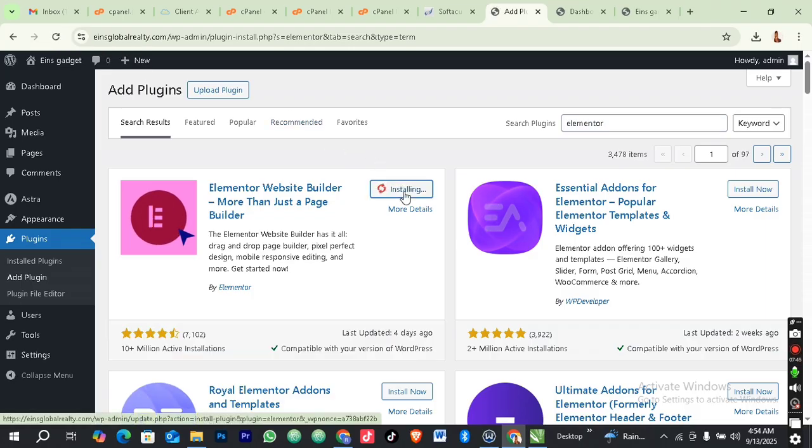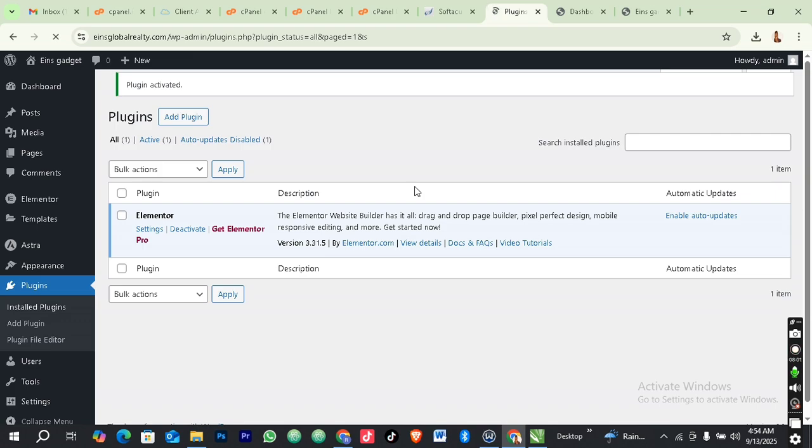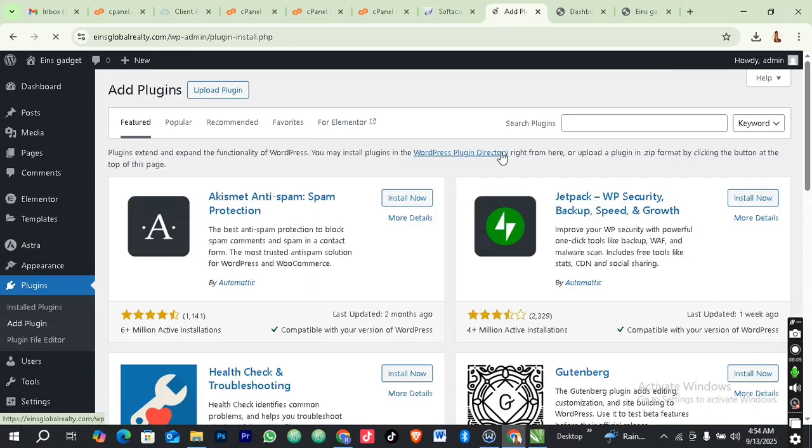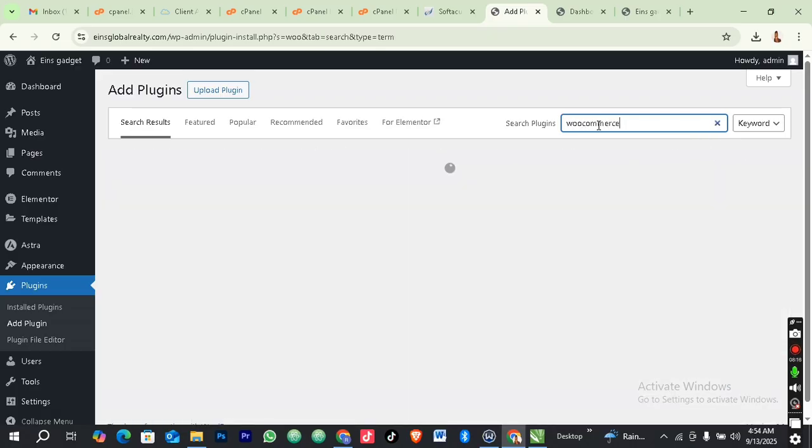Install again. Alright, so successfully installed. I will activate it. Then when it comes to an e-commerce website, another important plugin you should note is very important. Every e-commerce website has this plugin, which is the WooCommerce plugin.